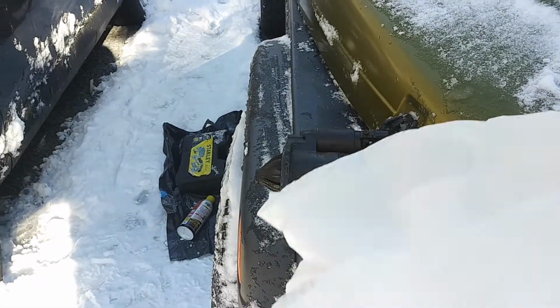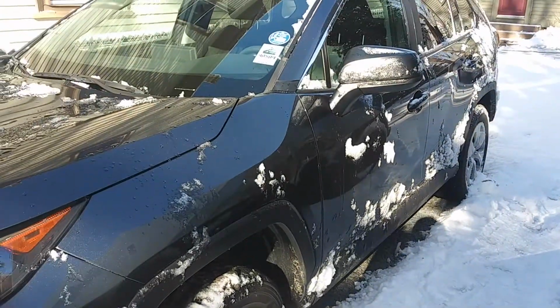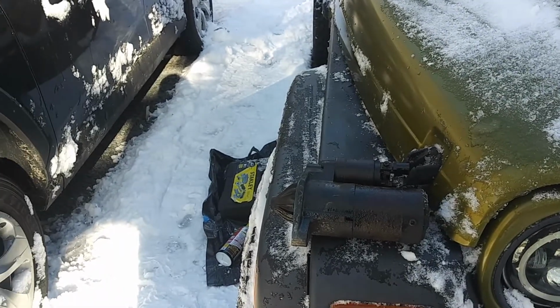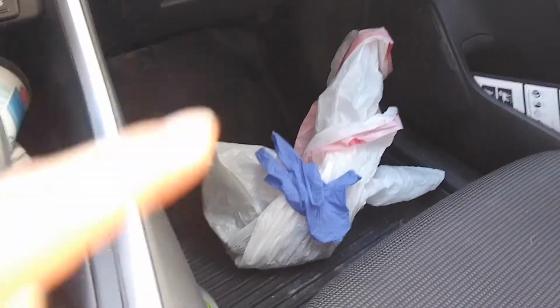Yeah, make sure you put your passengers in a sanitary bag before you use your girlfriend's car to go to the parts store, you know? It's just good manners. Make sure you strap them in with the seatbelt, because that's $40 right there.